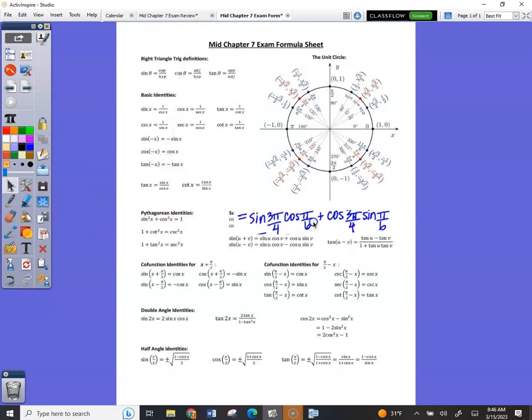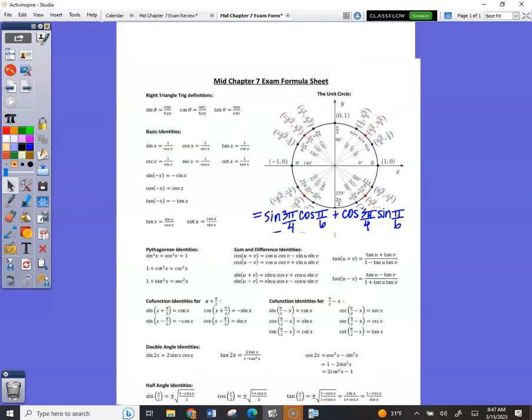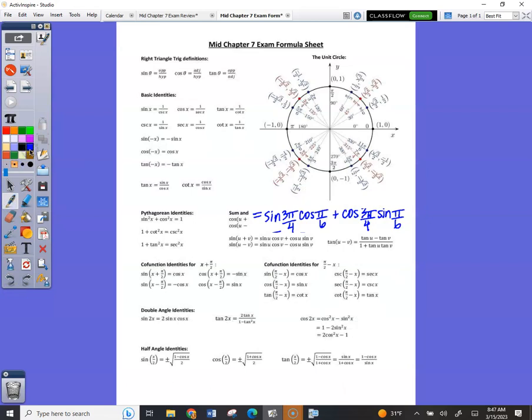Alright, so you go to your unit circle, and now pull the y value at 3 pi over 4. So right here. So the y value is square root 2 over 2. Can you tell what I'm doing if I just write over it? Alright. And then go now to pi over 6 and pull the x coordinate. So square root 3 over 2. Go back to 3 pi over 4, pull the x coordinate, negative square root 2 over 2. Pi over 6, pull the y coordinate.